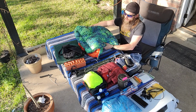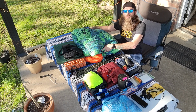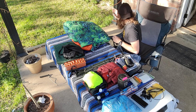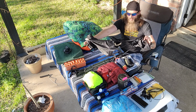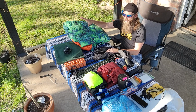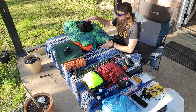From there, sleeping system, I am taking the UGQ underquilt. I believe it's a 20-degree bag. I still haven't double checked that, but I'm pretty sure anything I bought was probably a 20 and overstuffed. So it may be a little bit heavy, a little bit better as far as temperature wise, but we're gonna stick to that. This does have one of the changes that I made. I'm not positive where I threw the other bag, but I am swapping out the stuff sack for just a basic REI instead of my waterproof. These will be stuffed into my compactor bag, clothing and sleeping system. The tent itself will actually be packed outside of that compactor bag. But that's change number 1 for this video.